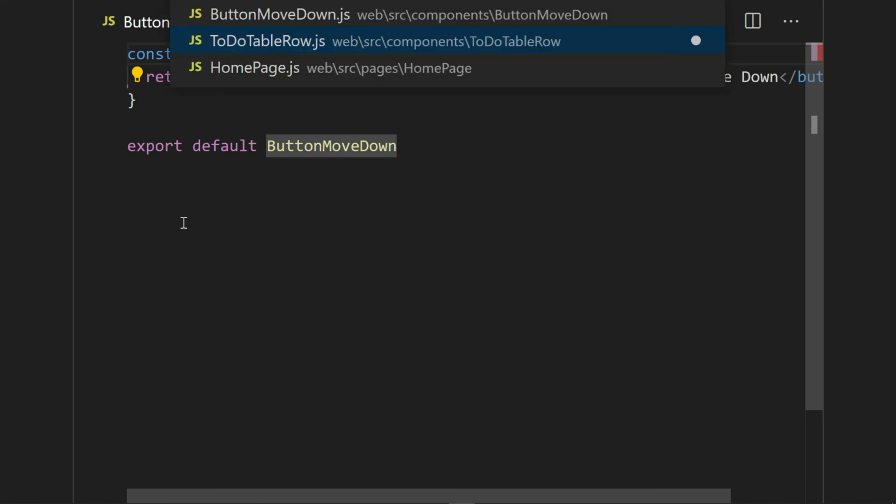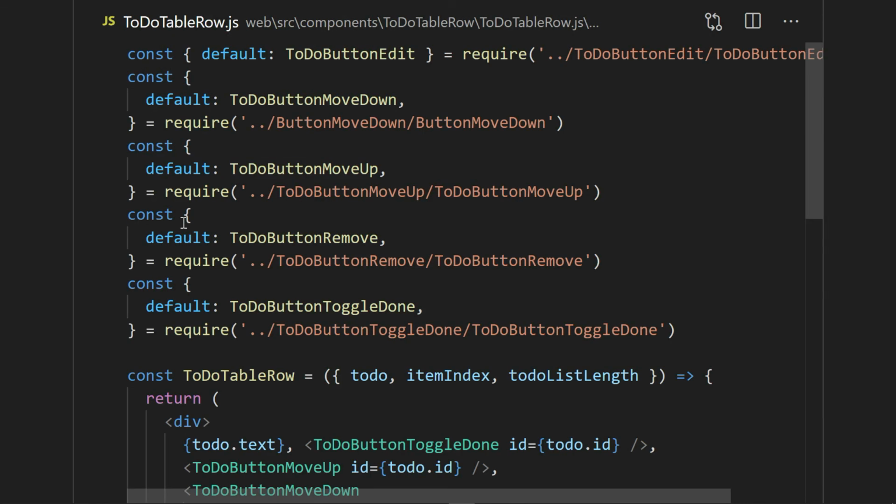All right, so now let's check out what we have open. The table, the to-do, let's work our way up in the component hierarchy. The component that includes this button move down is to-do table row. So let's go there.